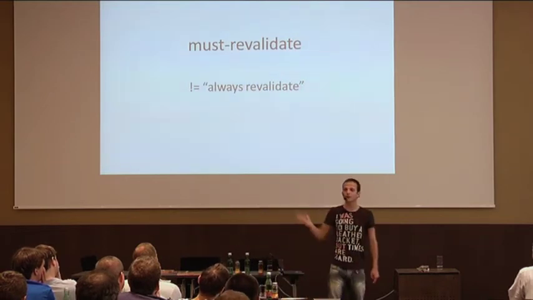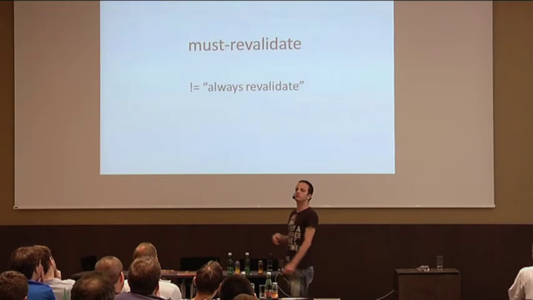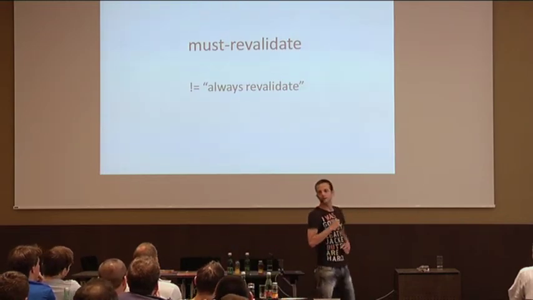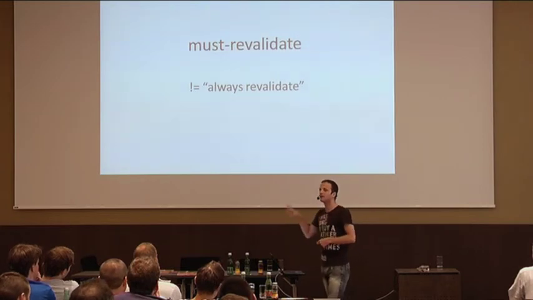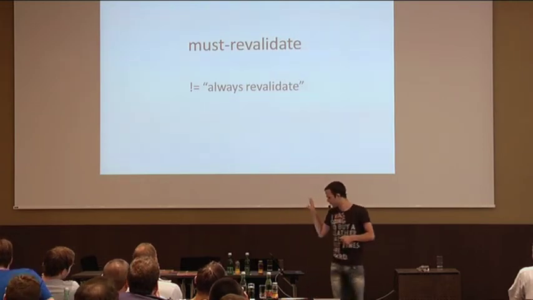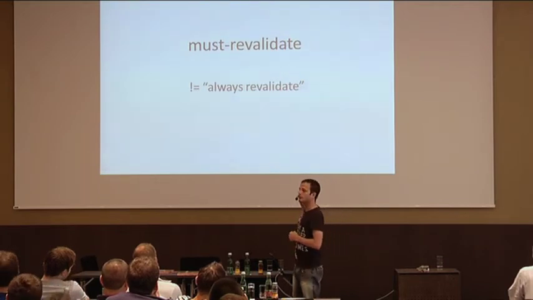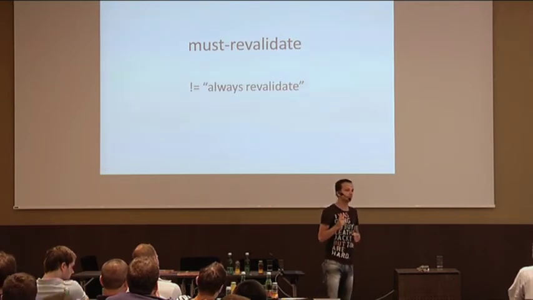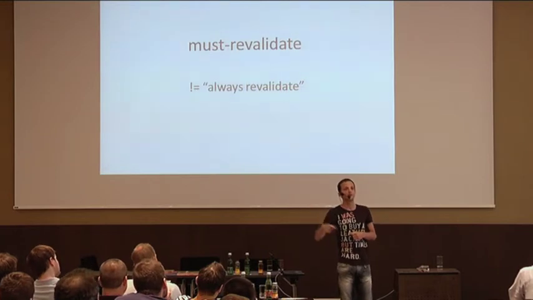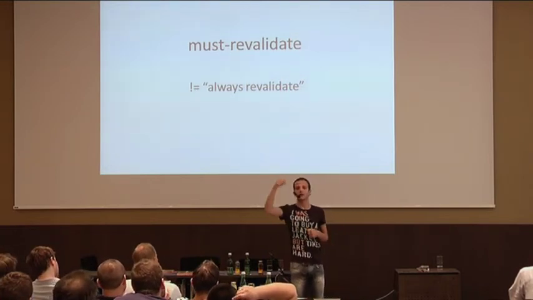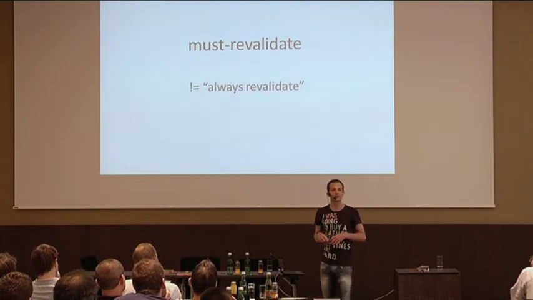Now, if the data is fresh for a while, I may never go back there. If the data is stale very quickly, I may go back. Must revalidate is telling me that when the data is stale, I may revalidate. So I may not serve data from my own cache, I may have to go back to the server and check if something has changed.